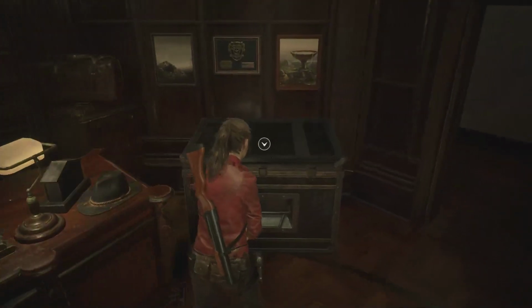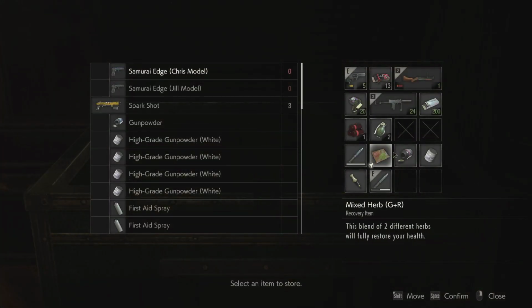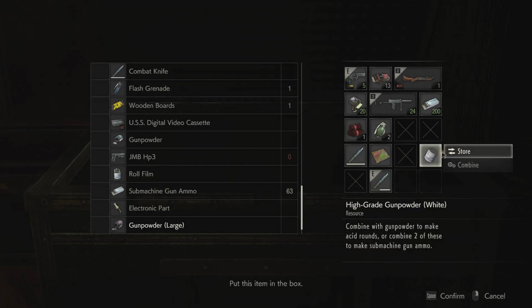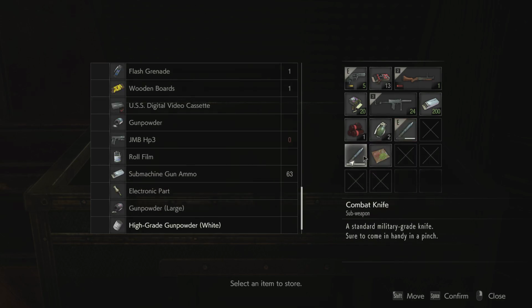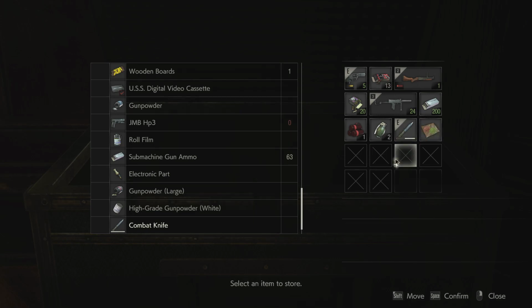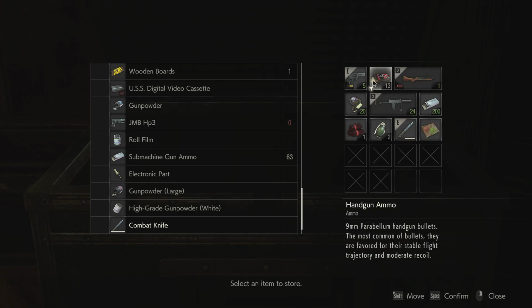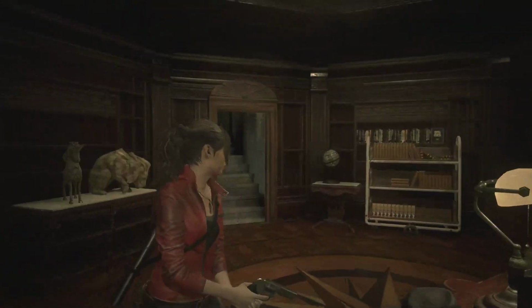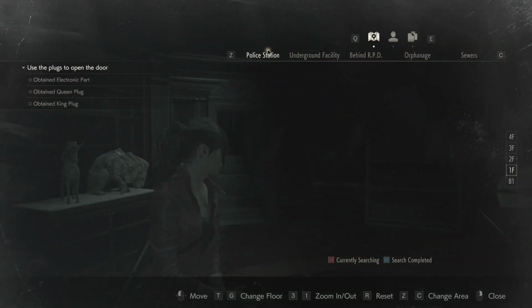Interesting, that's very interesting. Well, I can put that away for the moment, put these away. And put that away, and then I've got lots of space again. Yay! Yeah, and I got lots of magnum rounds. Another upgrade, I'm going to assume.